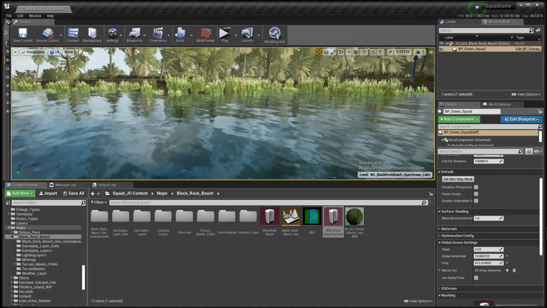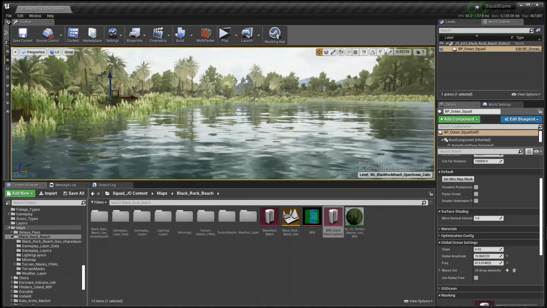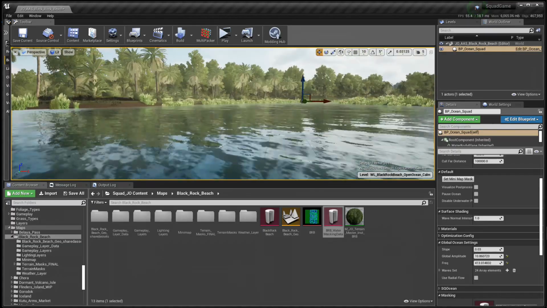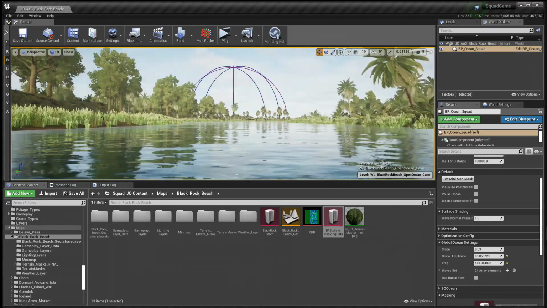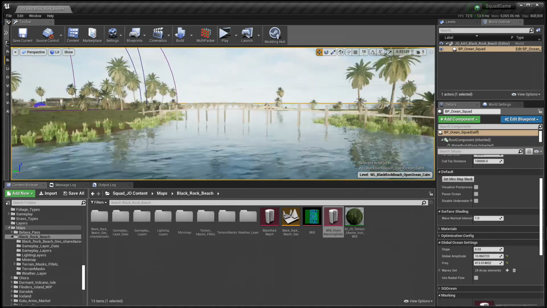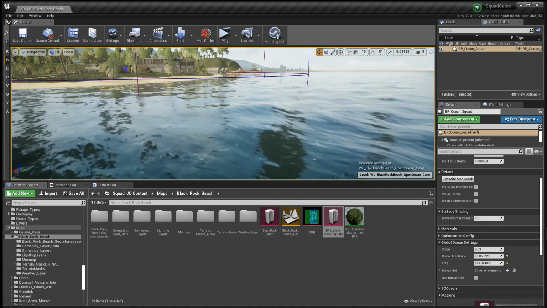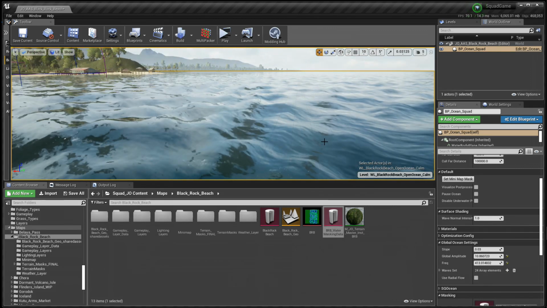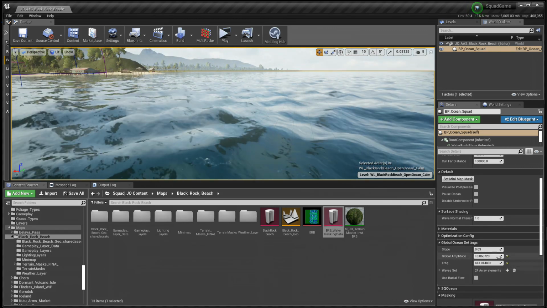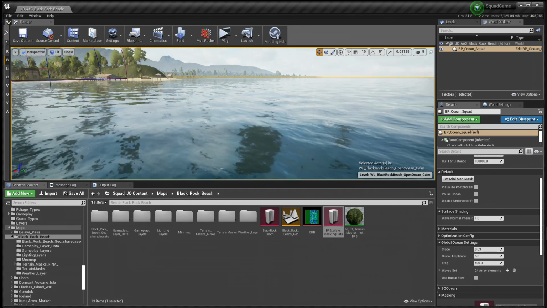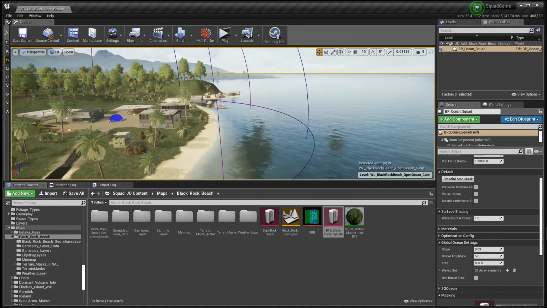We need that, otherwise we don't want a glass smooth river. That would just look silly. So along here we've got a nice gentle ripply river, and then out here we've got a little bit rougher water. And now it's just a case of messing with these numbers here to get something that represents a decent looking ocean.